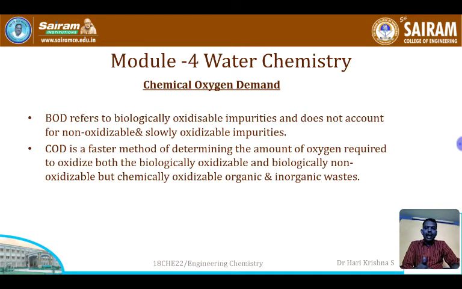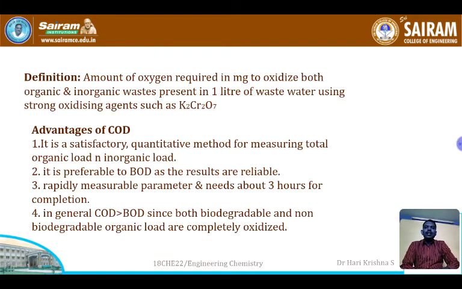Now the question is, how do we oxidize the waste present in the wastewater? Suppose we supply oxygen. How much oxygen should be supplied? That is determined by COD. So COD is the amount of oxygen required to oxidize both organic and inorganic waste present in 1 liter of wastewater using a strong oxidizing agent such as potassium dichromate.